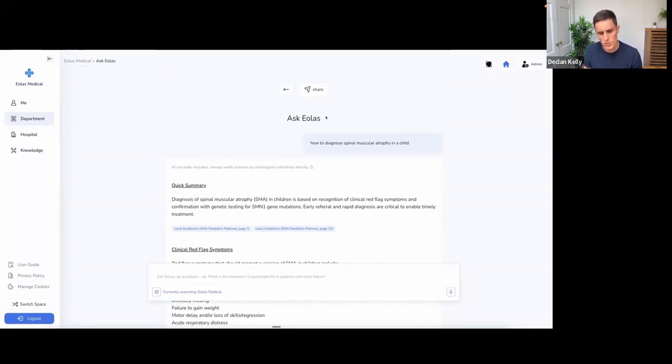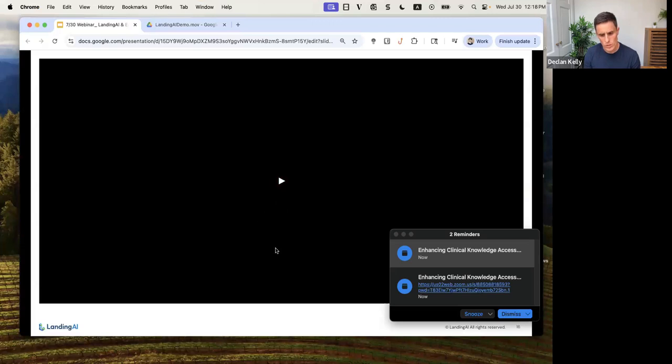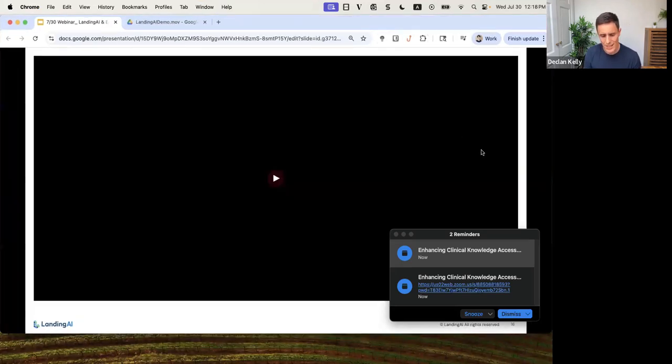The next aspect downstream is, how do you integrate all of this knowledge at the point of care? How do you integrate this into electronic health systems? Agentic AI is going to need to access all of this knowledge, and that only works if the knowledge is extracted with high enough fidelity in the first place. So that's why LandingAI has been very helpful for us. We use lots of different platforms, and we found that with LandingAI, it extracted with the highest fidelity and the highest accuracy rates as well.